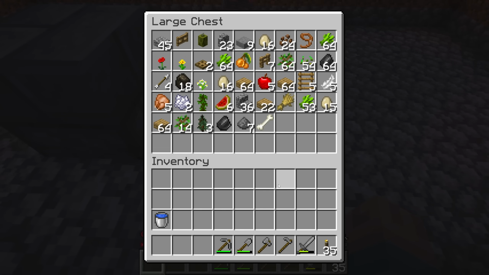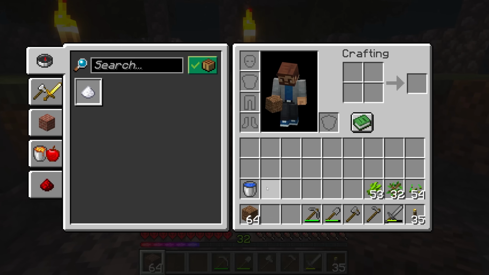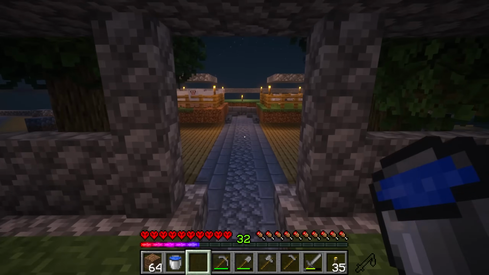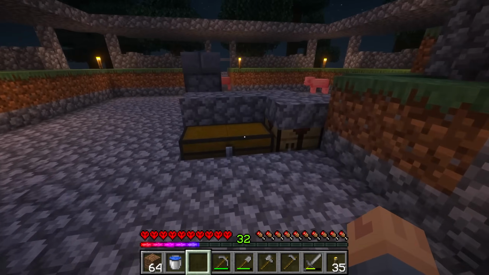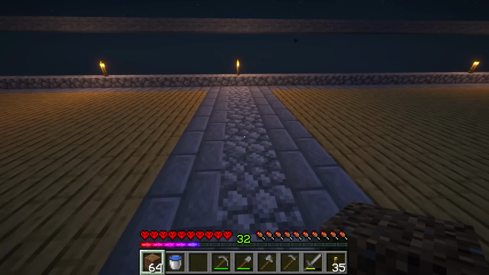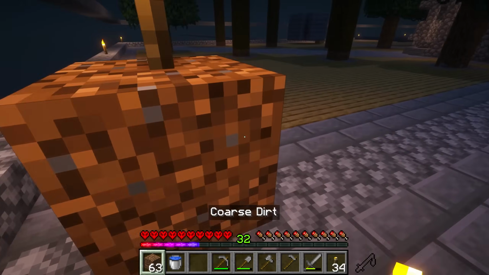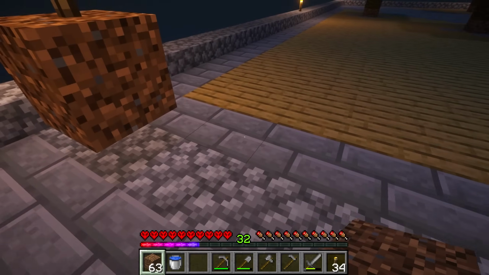Unfortunately for us, we are just about out of wheat. So I think we need to make ourselves a big old crop growing area. And hey, now that we have an infinite water source, everything is looking good, baby. So here's what we're gonna go and do. We are going to chuck a piece of dirt right there. We're gonna put that on top. This line right here is going to represent the water source.